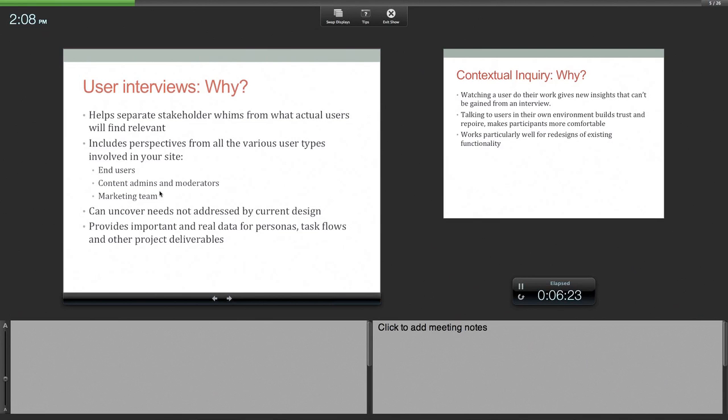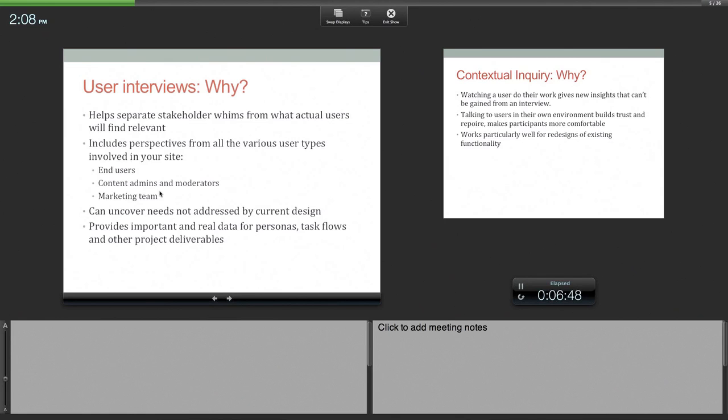So we ended up basically having to completely reshift our design because we had to accommodate that group-based work and that communication piece that students needed to have with each other. So this is one of the things that we get out of user interviews that we don't get out of things like business analysis and stakeholder interviews. This idea of what people really need from the system that you're building.